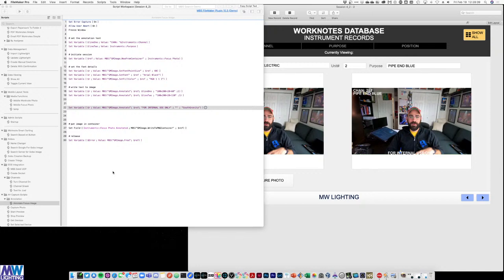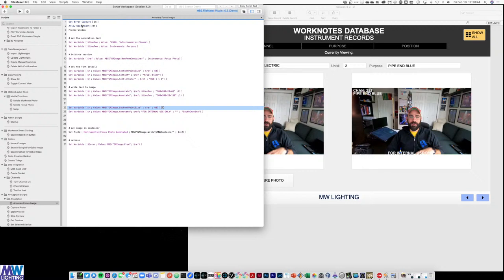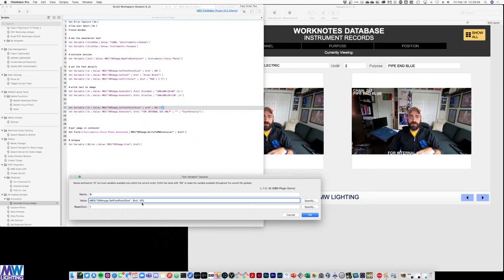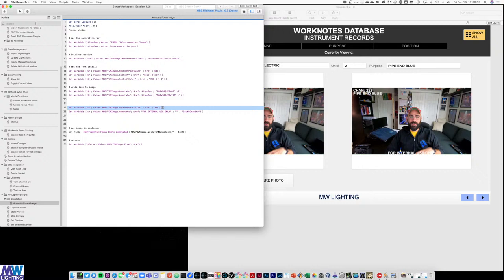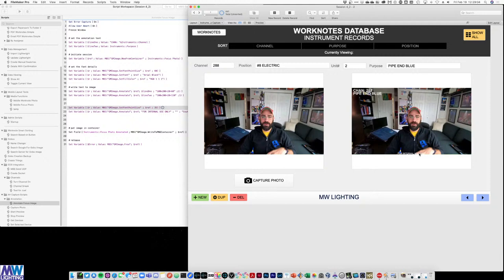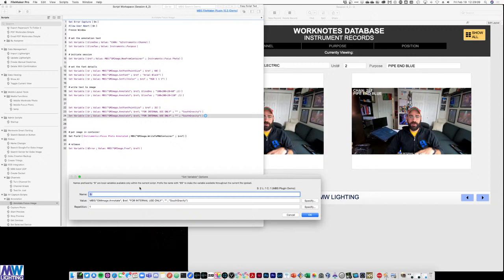MBS is going to work basically in the order that you specify things. So once these first two lines are written to the image, now I could go ahead and rechange my font size, maybe down to, let's say, a 35. And anything after that is going to be 35. So when I click play again, now you see this top stayed at a 60, but the bottom got smaller. So maybe I do that there. Maybe here I say Mike Wood Lighting. Maybe this is Southwest.